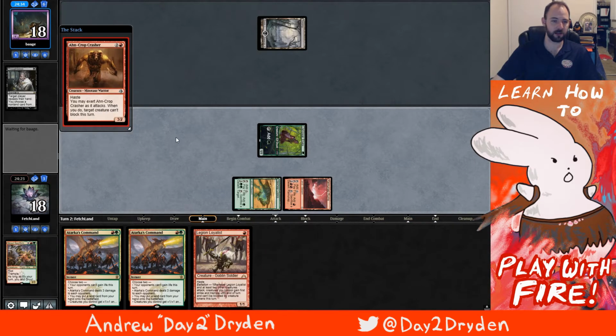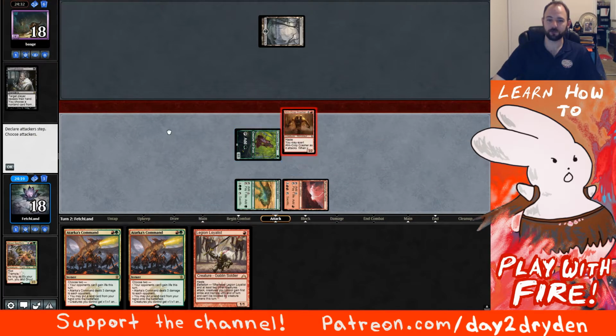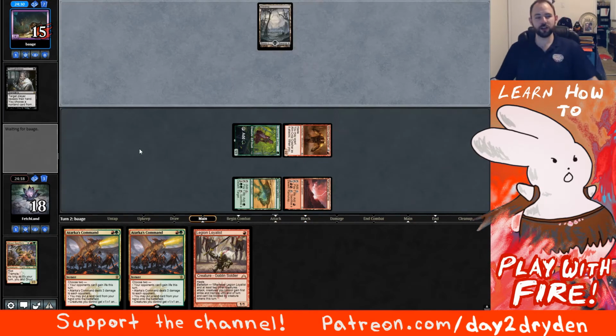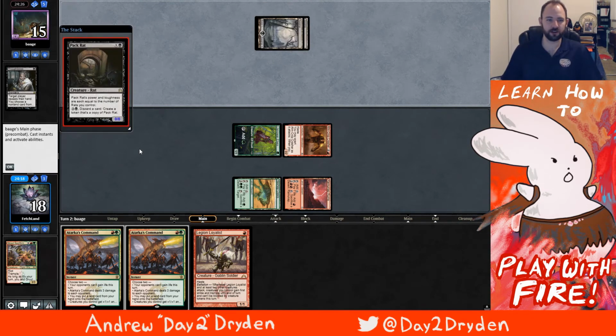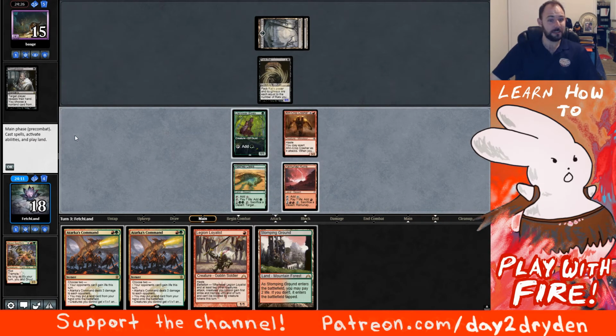Just gonna get this fellow on the board here and go to Beatdown. Take that, Baj. Baj sounds like an Arnold Schwarzenegger villain or something. Ooh, Pack Rat. Okay, all right. So when I said we're gonna race, I guess that is in fact what we are going to do.